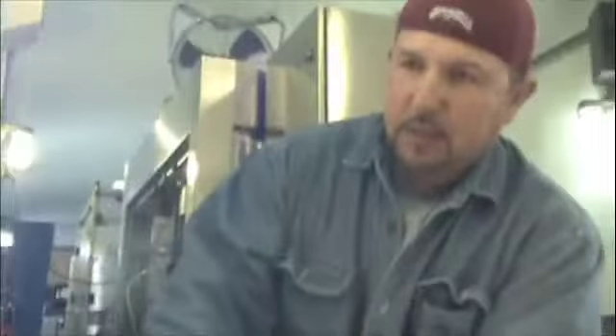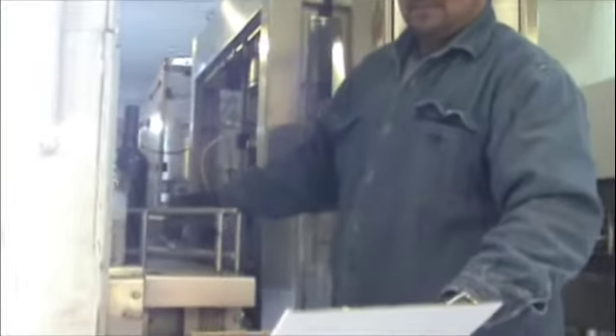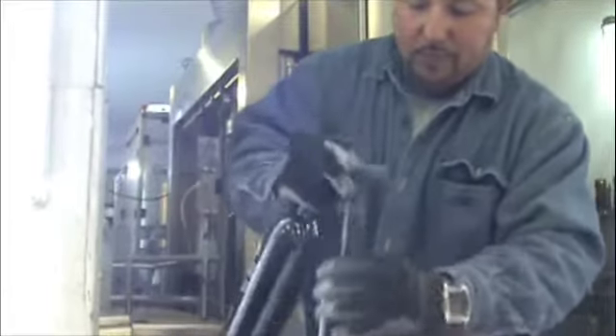This is Martin. His job is to put all of the bottles into the cases and not miss any — there always needs to be 12, not 11, not 10, but 12. He's really good at that. We've been following for four days now and I haven't seen him miss one.